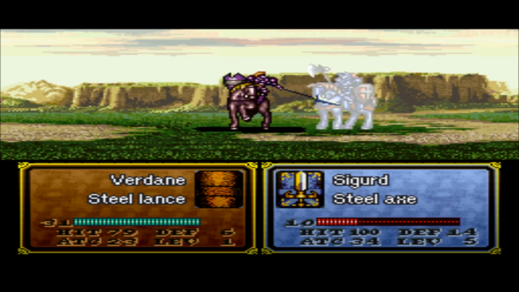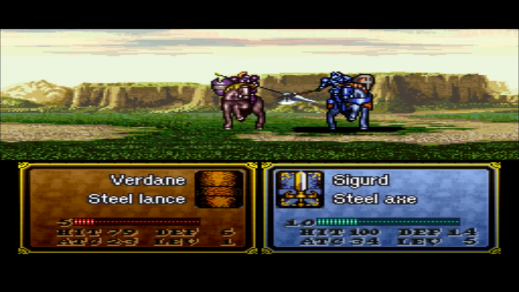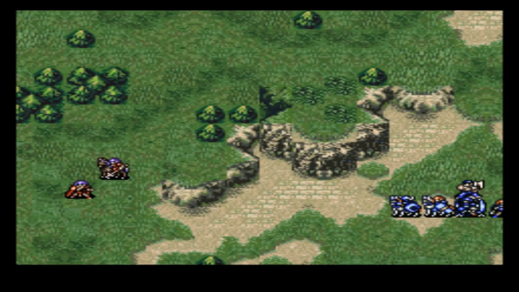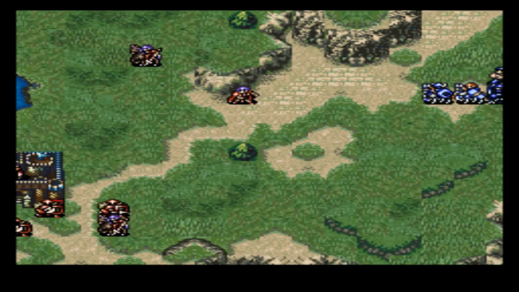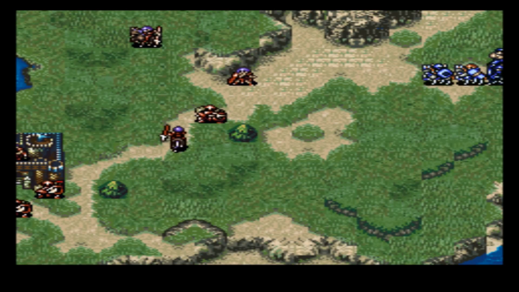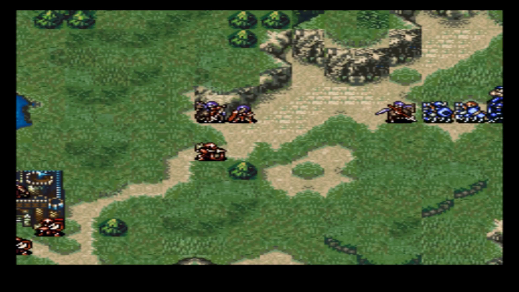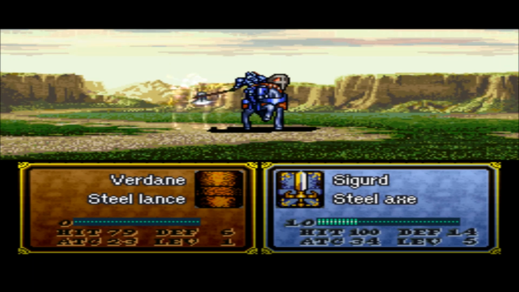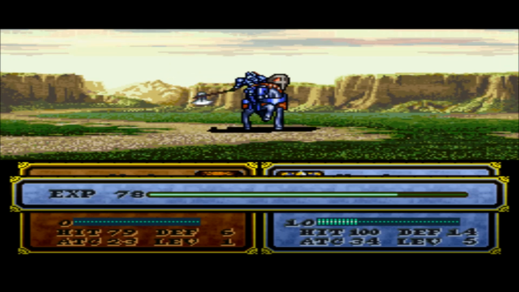23 minus 14. Yeah. And now, because of Vantage, he's going to strike first on this next guy coming up to kill him, and he's gonna one-shot him. And it's gonna be really cool of him. Man. God bless Sigurd. Even when you weigh him down with negative a million attack.